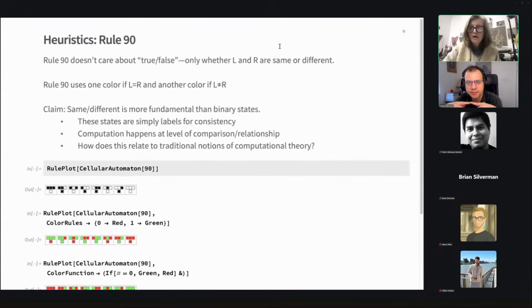Okay. So those were the key Ruliological insights that I wanted to share, but I thought I'd spend a little time talking more about heuristics, because I say this word a lot. What I mean by heuristics is a kind of English-language description of a rule that concisely describes it without necessarily referencing the eight-cell canonical rule plot type of representation.